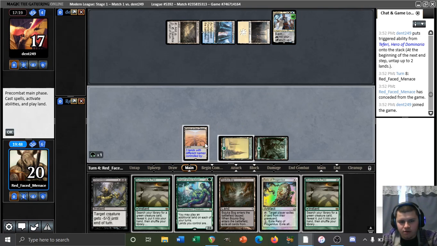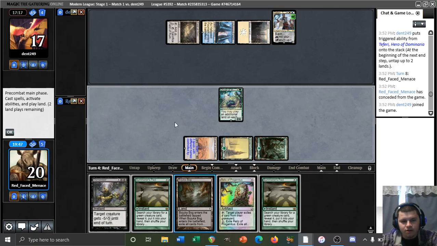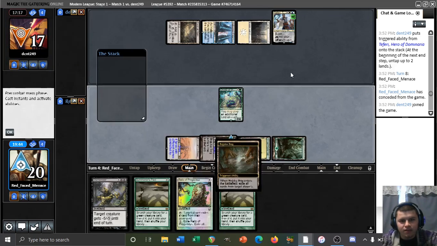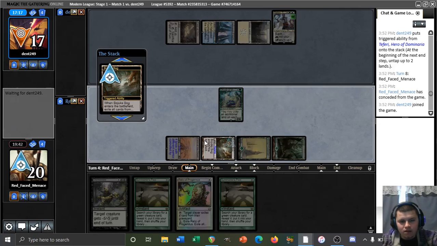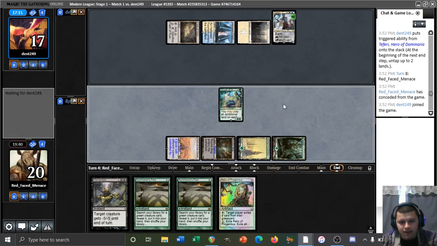Alright, here comes our big bad threat. Dryad of the Elysian Grove. Cower in Fear. The 2/4 is coming. Obviously, we got to play out our land drop here to try not to fall behind. And we'll pass it back.